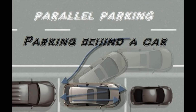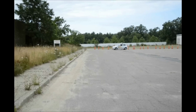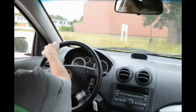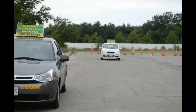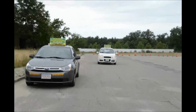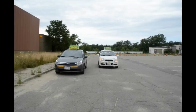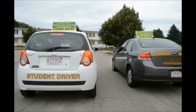Our first parallel park is going to be executed behind another vehicle. Once you've identified your parking space, ignite your right turn signal no less than 100 feet away. Pull up alongside the vehicle you'll be parking behind and leave a space of about 2 to 3 feet between you. Stop your vehicle no further than when your rear tire is in line with their rear bumper.